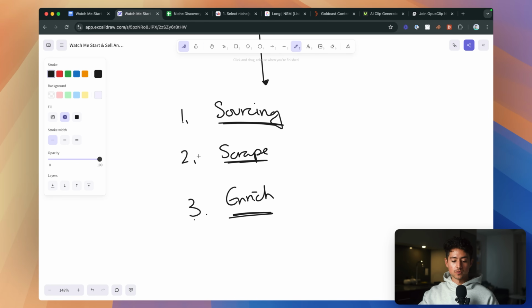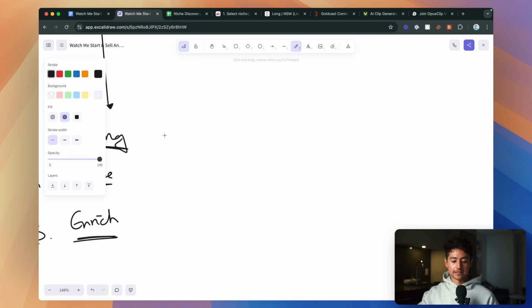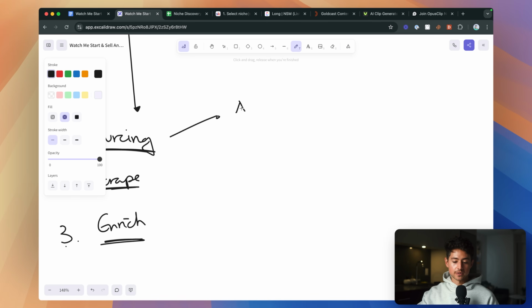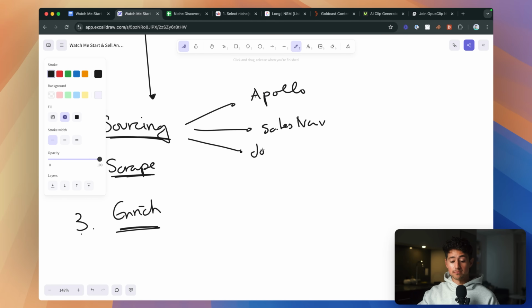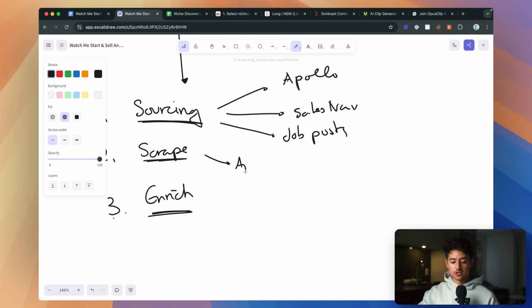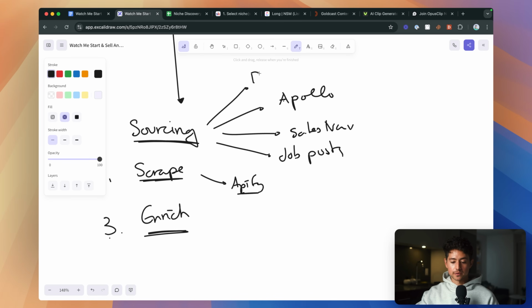So what I'm going to do, since I'm doing cold outbound, is start by sourcing leads. And there are a variety of different ways to source. Easiest one is definitely Apollo right now. And I don't know how long Apollo is going to work, so I'm just going to hop on that for sure. But you could also do Sales Nav, which is LinkedIn Sales Navigator. You could also do job posts. That's pretty big. A lot of people are doing job posts. After that, you scrape using a service, usually like Apify or some custom scraper you built. By the way, you could also do a directory or something. If you find a specific directory of people, maybe a directory website, you could build your own custom scraper, scrape them, and your lead list would be way higher.